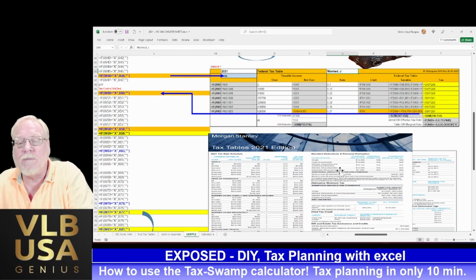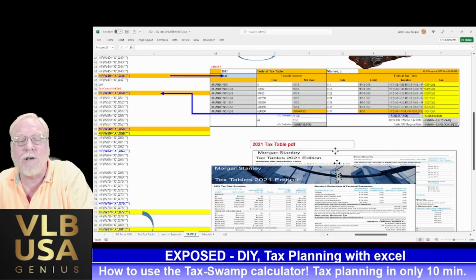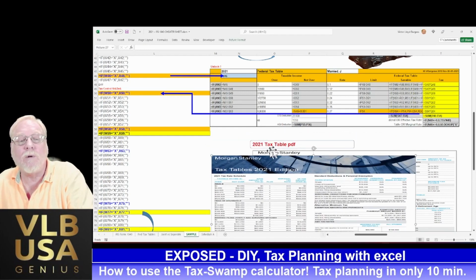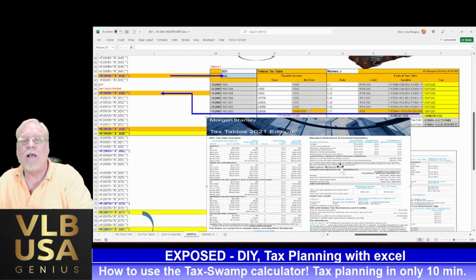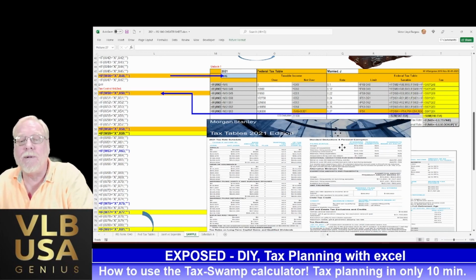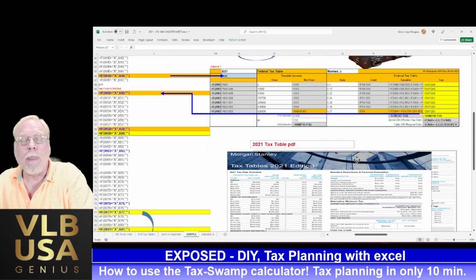It's a PDF. Remember on the training, you just Google tax form. Actually, you Google 2021 or whatever you're looking for, tax table PDF. And then you go through the selection and look for tables that look just like this or not. There's lots of them out there different ways. And you just get something clean that just shows what you need. So that just goes right there.